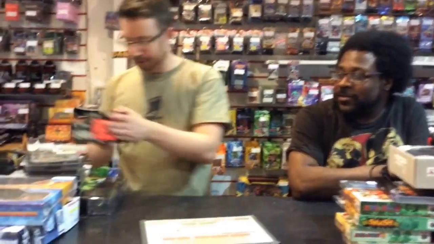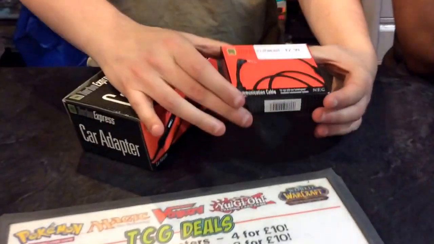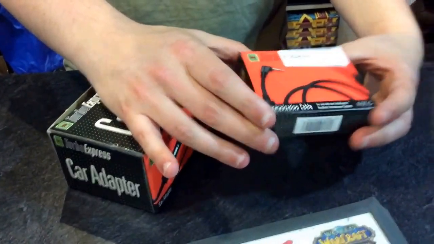Okay, now sticking with the game theme, sticking a bit retro, we've got, guess what this is, a communication cable. Links, yep. So you can connect two TurboGrafx together. That is correct. Like the old Game Boy connector cables, this will do the same job. You can play two-player or four-player. Turbo Express is the portable one. That's the one. So yeah.